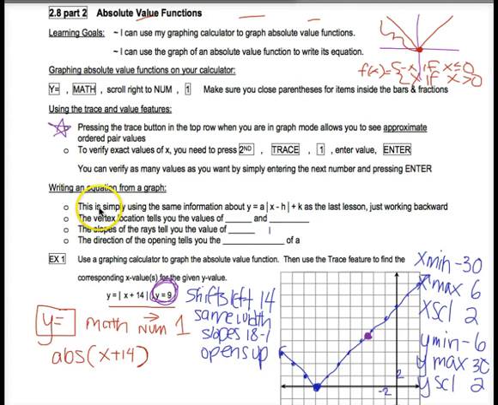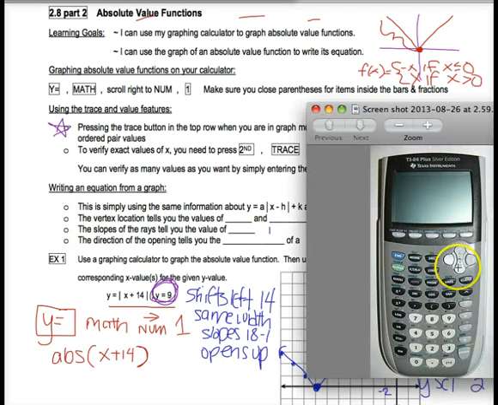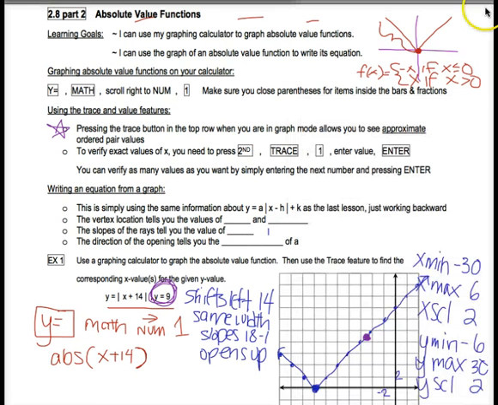And you can see it brings up what I call the blinky. It's a blinking cursor, and you can use your arrow buttons, so these ones up here, to scroll to the left or to the right and change the values. So as I scroll right on mine, my y value gets bigger.